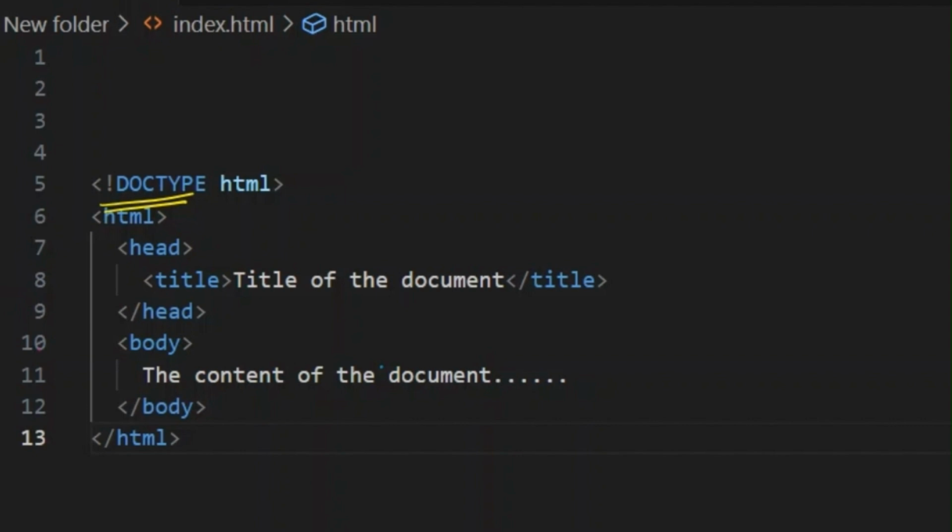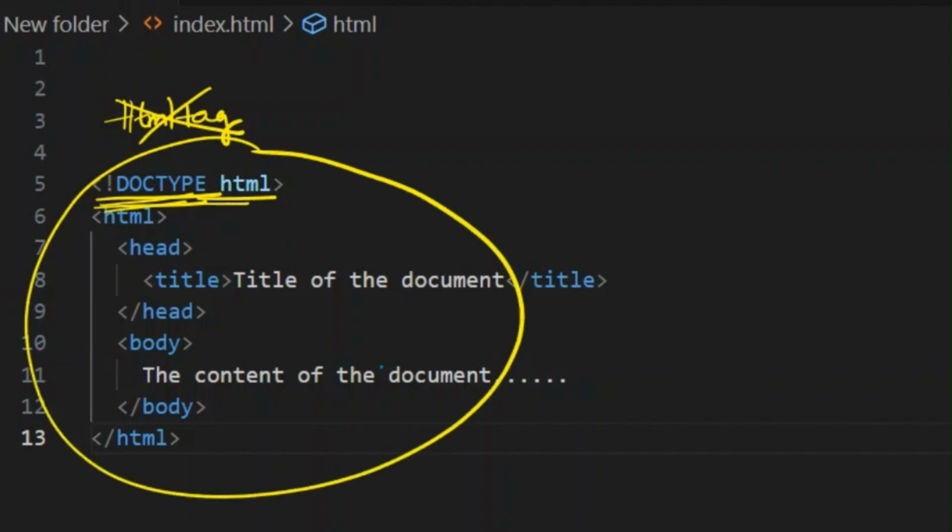When I was learning HTML for the first time, I thought that this doctype is an HTML tag, but this is not an HTML tag. This is a declaration. So when I am specifying this in this document, I am telling the browser that, hey browser, this document what you are seeing is following HTML5 standards. I am using HTML5 to create this document. So please follow the rules and specifications provided in HTML5. So I will tell the browser to render by using HTML5. So based on that, the browser will render the document accordingly.